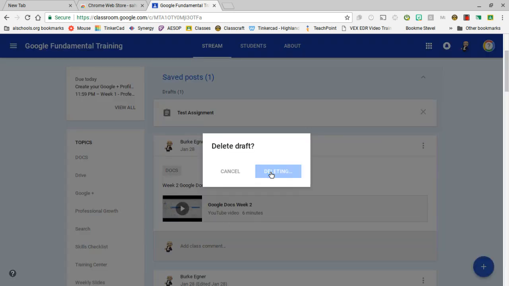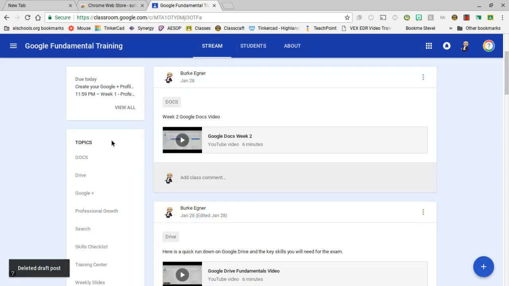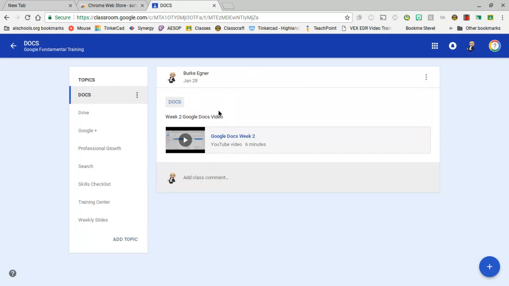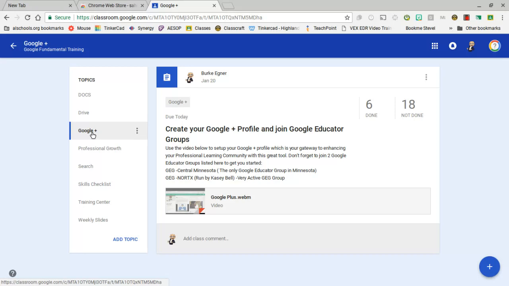The next thing, going back to, again, why we do topics. Topics are great over here. So these are all the topics. I've just posted some stuff about Google Docs. If I click on the Google Docs, then anybody that's in this class can see there's some week 2 Google Docs videos talking about this. So as my users in this class want to go and refresh themselves on different things before they take their fundamental training, they can simply click on what it is they're looking for, and it will bring up exactly where that post is so they can see what they've got to do for that post or what they've got out there for them.